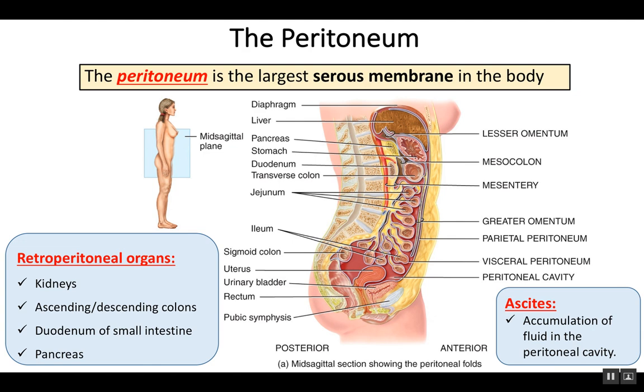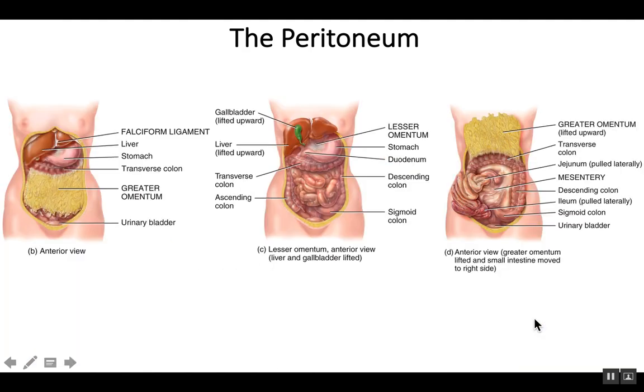There can be fluid accumulation in the peritoneal cavity. Notice there is some space in here, in between the two membranes, in between the serous, or in between the parietal and the visceral, there's the cavity. And if fluid accumulates in that peritoneal cavity, it's known as ascites, accumulation of fluid. These pictures help us better understand, again, these more complicated parts of the peritoneum, these peritoneal folds.